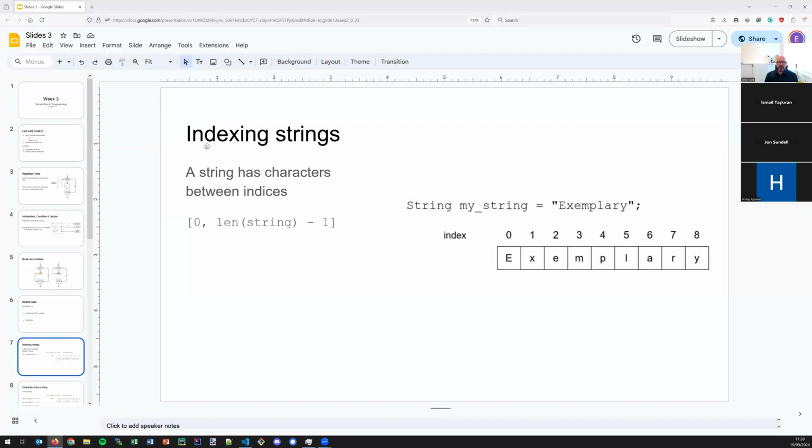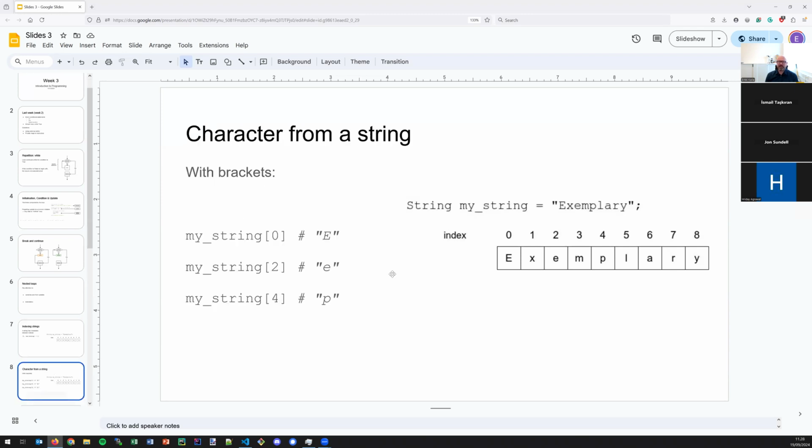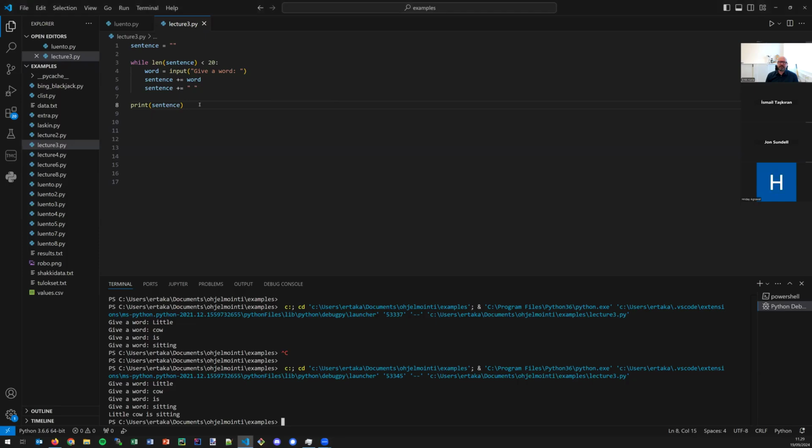Okay, so now we know that the characters have indexes between 0 and the length - 1 of the string. So what we can do with that information is extract characters from a string by using these brackets. The idea is that we provide a variable or string constant, and then these brackets after that, and inside the brackets, we provide the index of the character we want to pick.